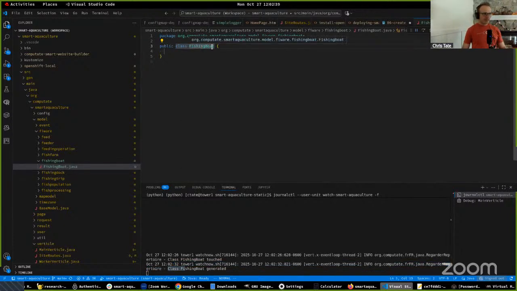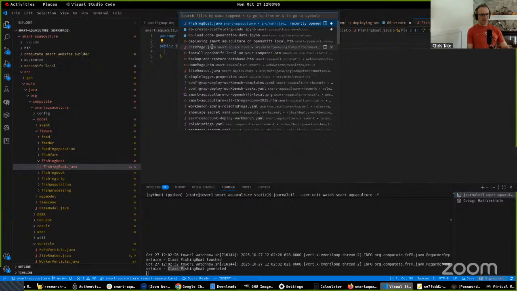It actually didn't generate anything yet. What we can do is add a class that doesn't exist yet. We can extend FishingBoatGen, which stands for the generated class for fishing boat, and we can have it extend a model called base model.